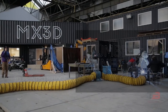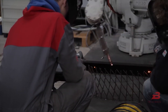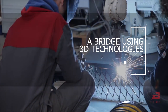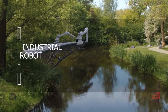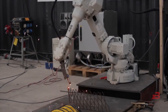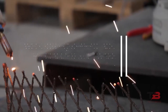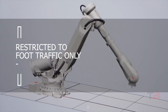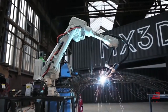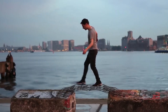Number 9: 3D Printed Bridge. In October 2015, MX3D presented a novel plan for constructing a bridge using 3D technologies at a conference in Amsterdam. The project uses a type of industrial robot regularly used in auto industry assembly lines. This model was equipped with welding equipment and specialized software, producing steel bridges that were 12 meters in length and restricted to foot traffic only. The creators claim this is merely the beginning of increasingly sophisticated 3D building projects.